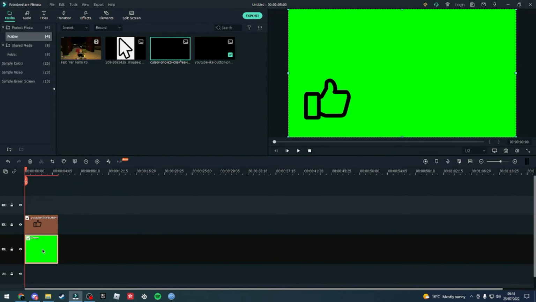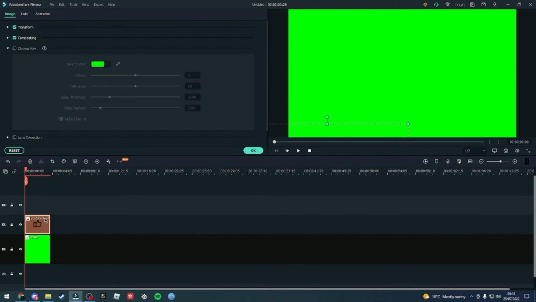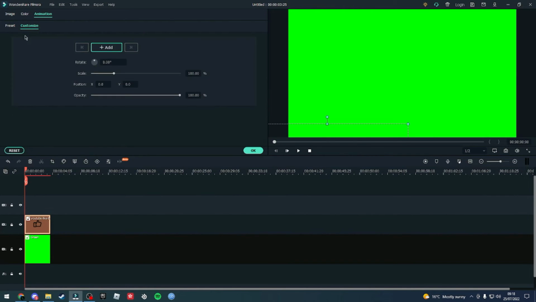And we'll make this a bit shorter, why not? And let's just drag this off the screen real quick. If you go to animation, you'll see that where this like button is at the minute is its base preset. This is 0% for it, this is 100% for it. But then we go add, and you go add again.